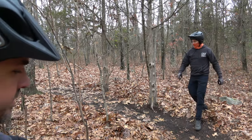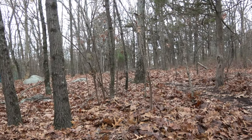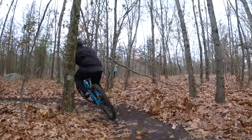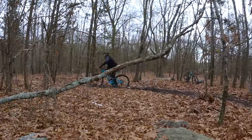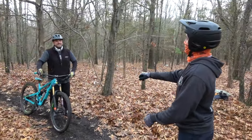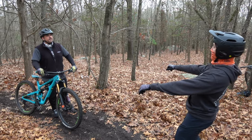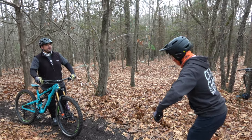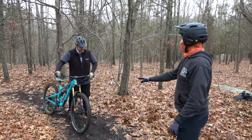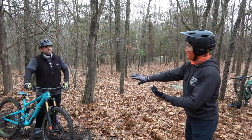Eyes up, body check, look through, keep your feet level, steer with your hips. There you go — making progress. The front tire came out a little, but did you feel it slide? You just corrected it and kept going. Nothing happened because you had your body in the right position. If you're hanging off the back and it slides, there's nothing you can do — but because you're loading the bike right, it slid and you just kept going where you were looking. That shows you're starting to do it right; it's just getting comfortable with really tipping the bike over.